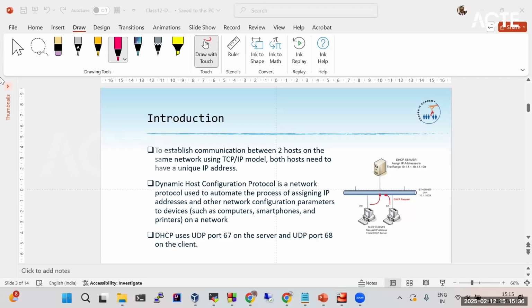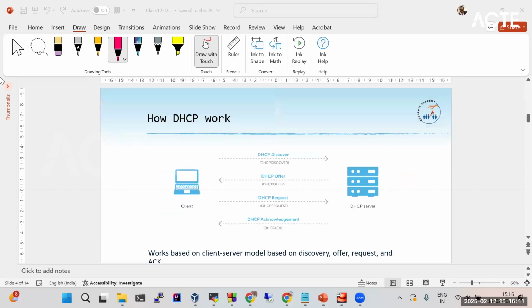You can see the picture here. There are three systems, one acting as a DHCP server, and there's a range, a pool of IP addresses, configured in the server. The clients connected to the network send out a request to this server asking for an IP address, and the server assigns them an IP address from the address pool that it has. After which these clients would be able to communicate with other machines.